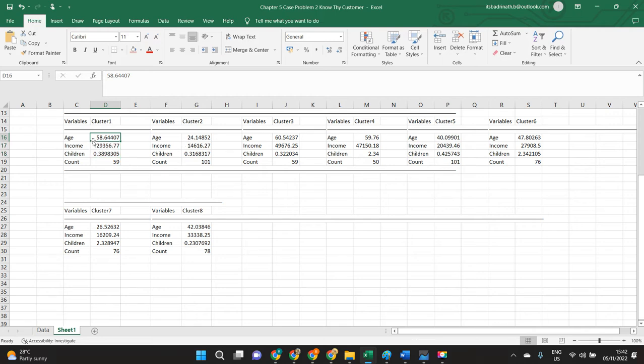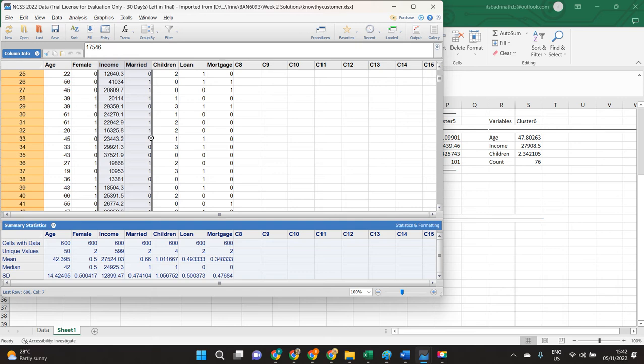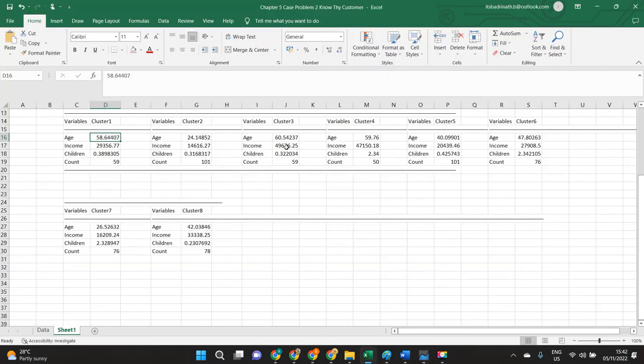So whatever the data, like these 600 rows of data, when we classify it and divide it into 8 different clusters, this is how it is formed. Based on these values, when we want to include new data in the data set, we will include it in that particular cluster. Clustering is a simple concept. If you read about it, you will understand.